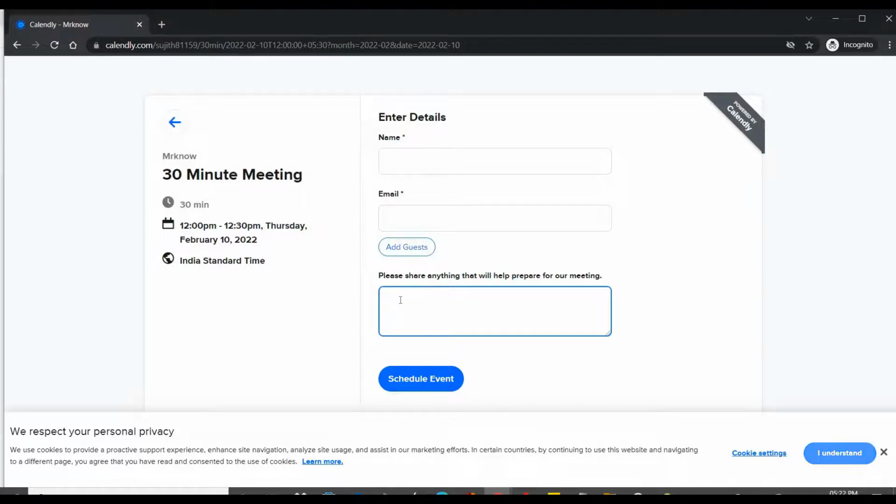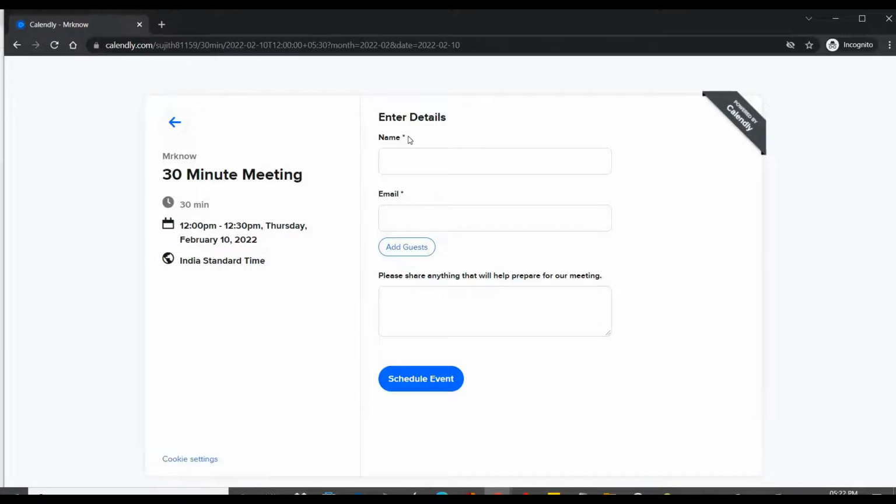Once I schedule that meeting, I will get an email with the details, and it will block the calendar of the person you are having the meeting with, and your calendar also is blocked. Based on your integration, whether it's a Teams meeting, Cisco meeting, or Zoom meeting, the meeting information is also shared, like the meeting URL and conference number.